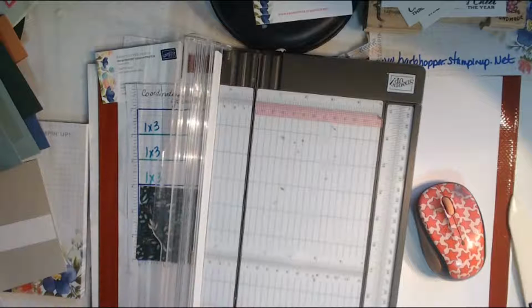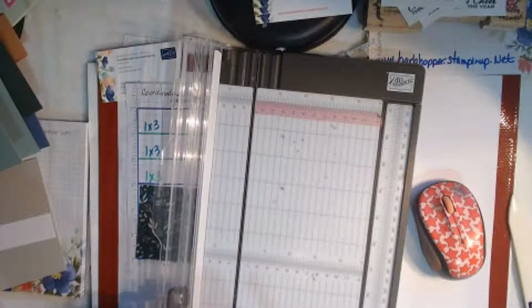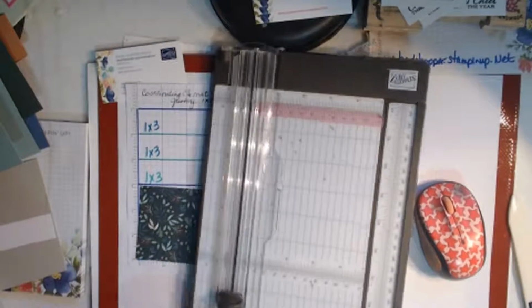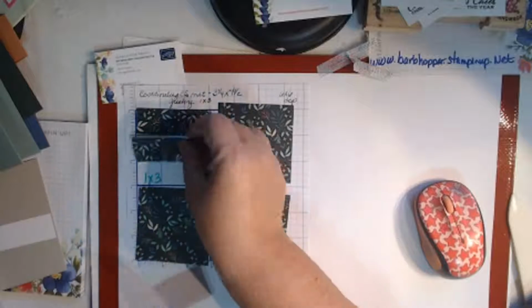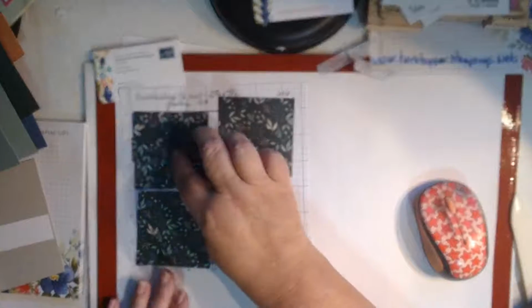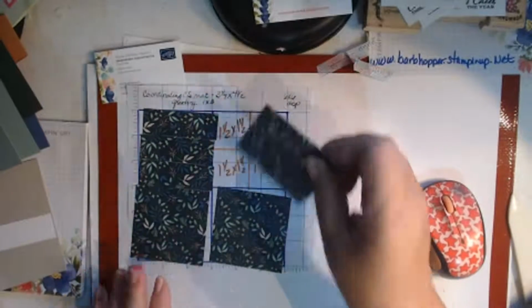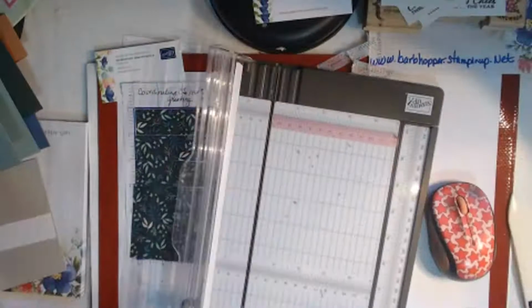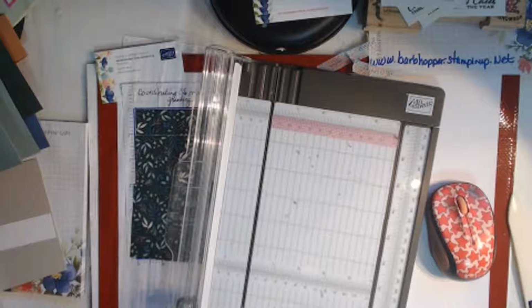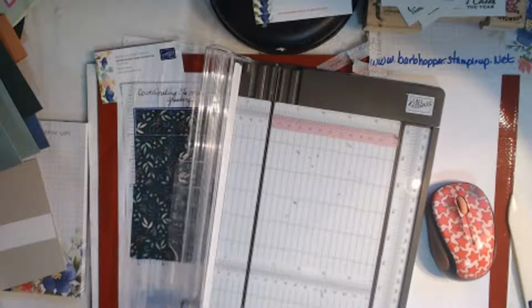1, 2, 3. And these pieces will go right up here, and this will help me later. Okay, for this piece, I need 4 squares that are 1.5 inch. So let's just cut it in half at 1.5, because half of 3 is 1.5.